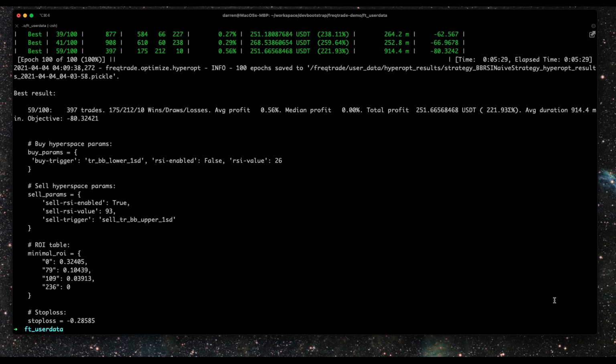Finally, the testing has completed, and you can see here that we ran it for 100 epochs, and it found the best match at the 59th epoch. It means that it continued to run for another 41 epochs, but it didn't find anything better after that. Now, the recommended approach is to run this for quite a few epochs. I've run some for like 5,000 epochs, and it takes a lot longer, of course.